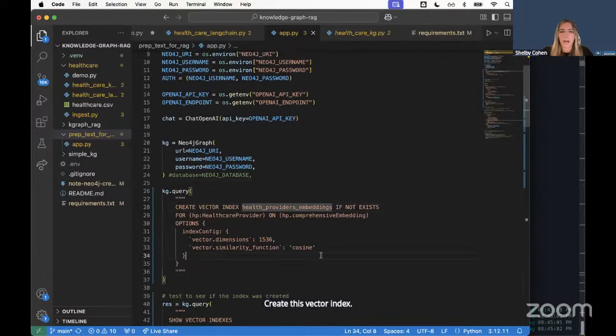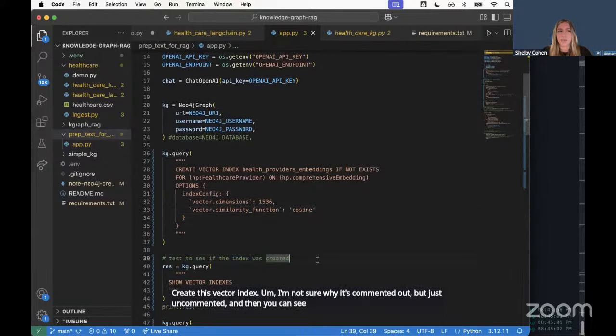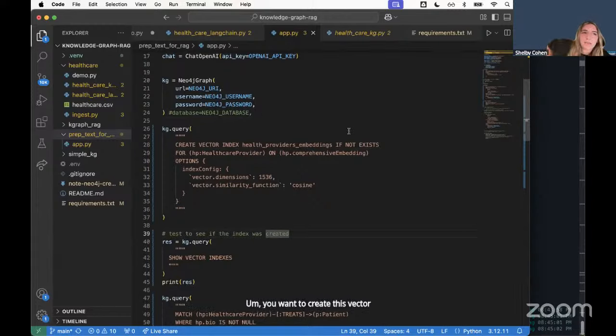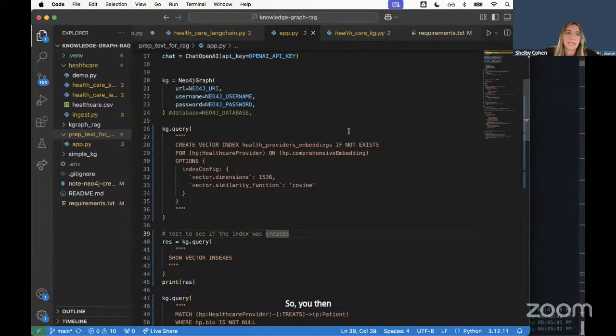I'm not sure why it's commented out, but uncomment it, and then you can see that your index was created. You want to create this vector index, health providers embeddings, in Neo4j to store the embeddings of provider bios. You then encode each healthcare provider bio into a vector using GenAI vector encode.